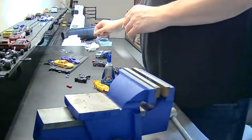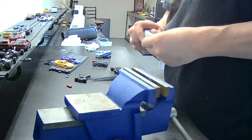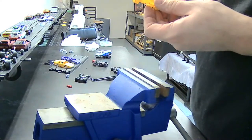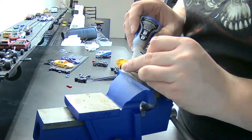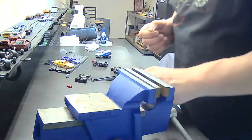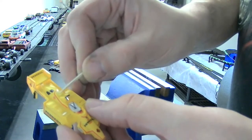All right, so now with that, we're going to put a dab of glue on the backside and hope it goes through into the front. And then with some tweezers, I'll try and get it placed right. So this is a Loctite super glue control gel that I use. I'm going to squeeze a little through. Put just a little bit on top where we did the cutting. There we go. It might be a little too much. I'm going to grab a toothpick and just take some off. Just like that.